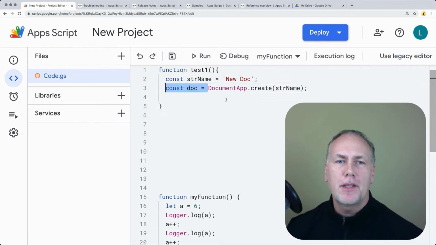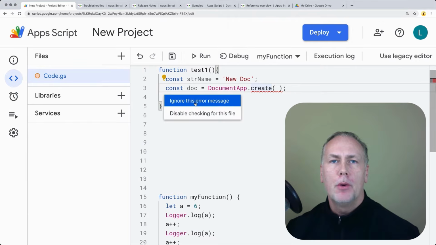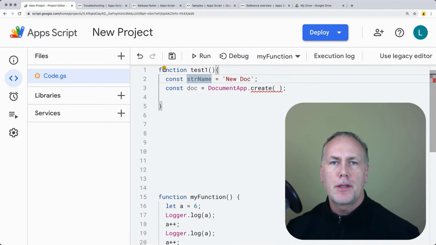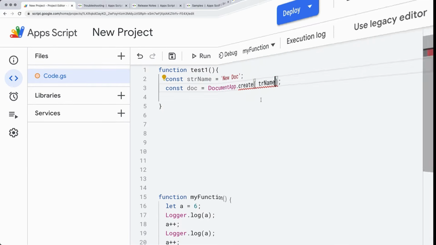In the upcoming lessons, I'm going to be walking you through some of the basics of coding with Google Apps Script, as well as running through what's new and improved with the IDE, the online editor for Google Apps Script. So let's get started coding and checking out some of the amazing things we can do with Google Apps Script.